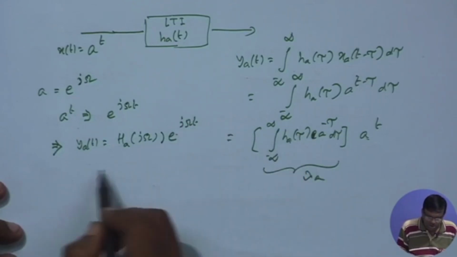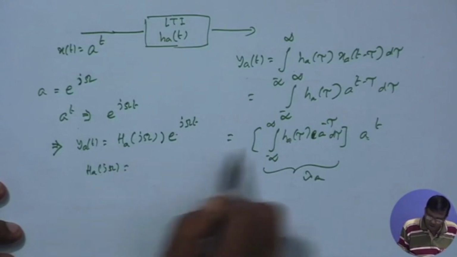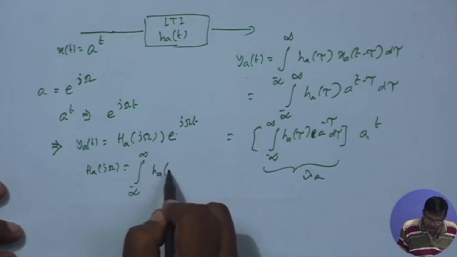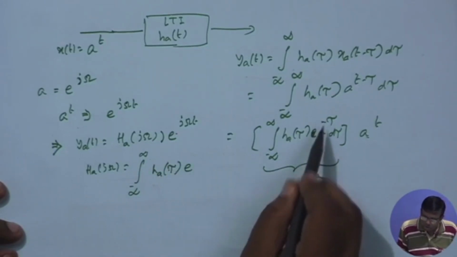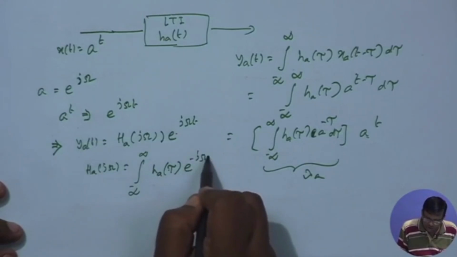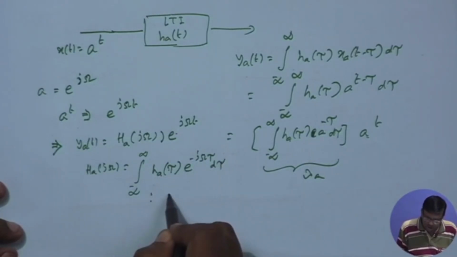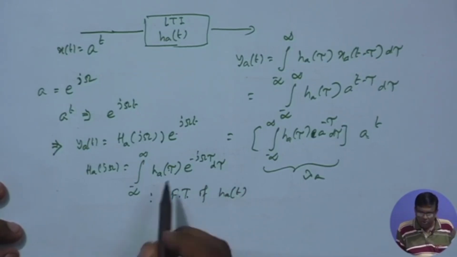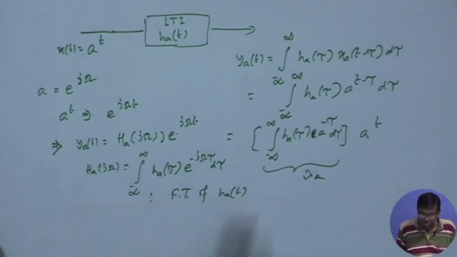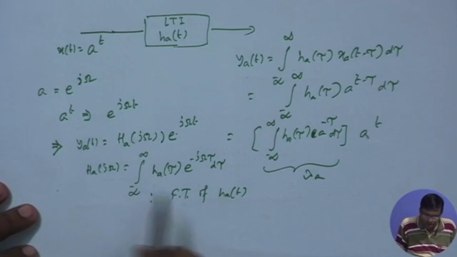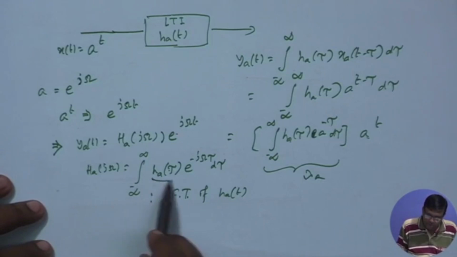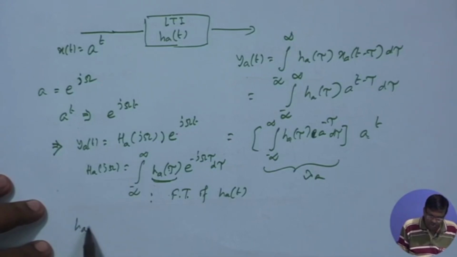So, it is e to the power j omega t times this, where H(omega) is this integral only, h(tau) e to the power minus j omega tau d tau. This quantity is called the analog Fourier transform of the signal h(t). Okay, you can have t here, tau here, anything as the integral variable, no problem, any continuous variable. This is called the Fourier transform. This is the genesis of the Fourier transform. Now, it can be shown that you can get back this time domain function h(t) from this frequency domain function in this way by the inverse transform.